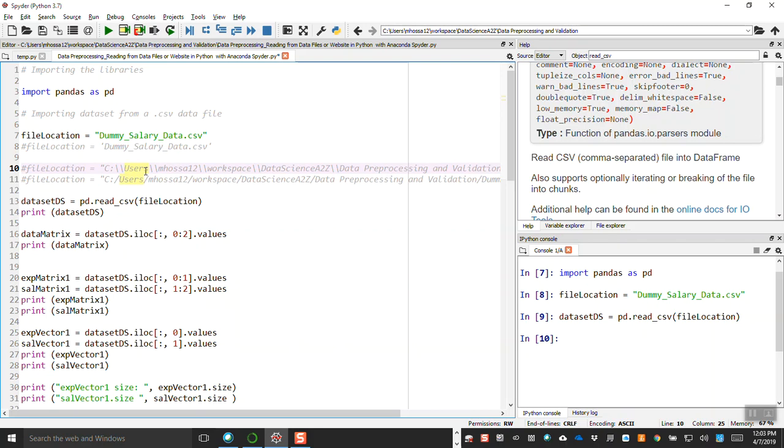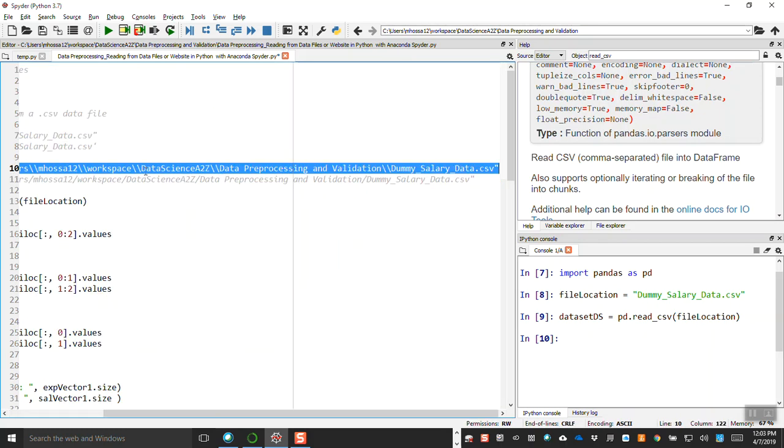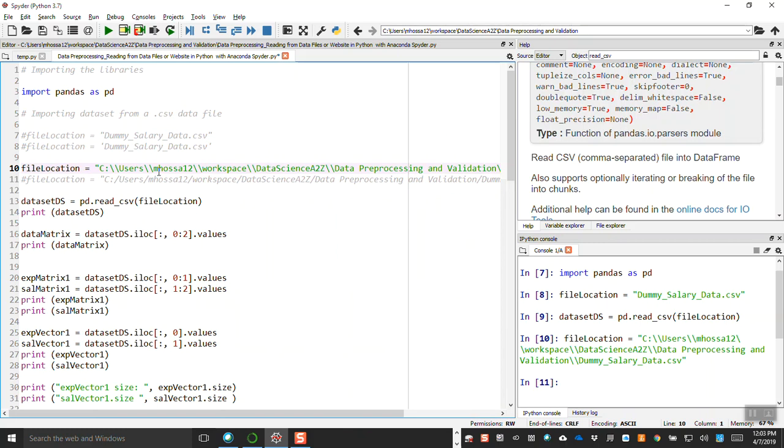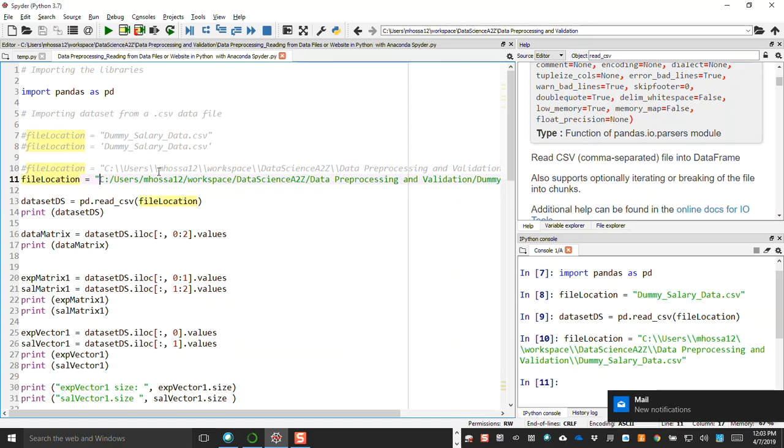If you do not do this, it will also work. Or you can do it on Mac or also on Windows using a single forward slash. The single forward slash works both ways, so either a single forward slash or two backslashes will work.